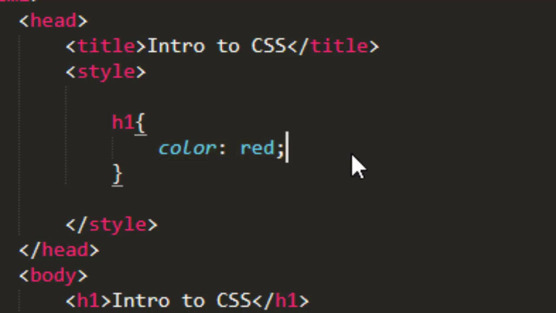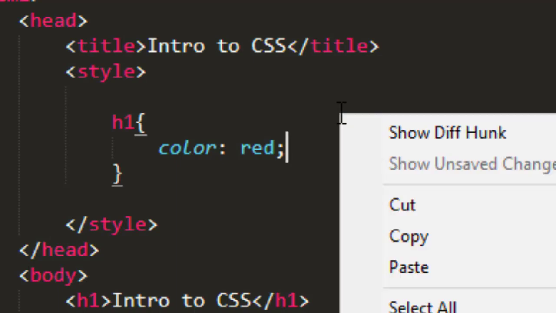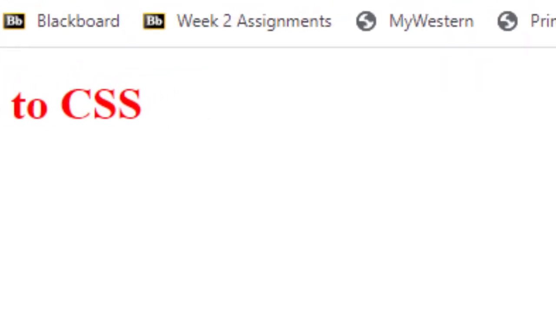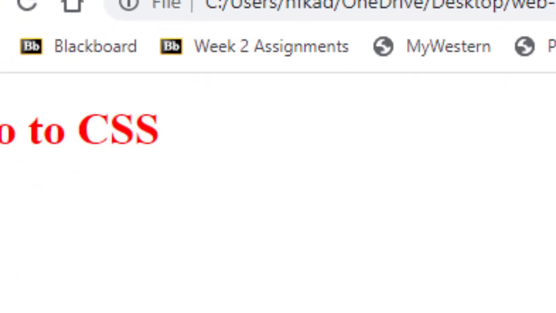So if I go ahead and save my changes here, I'm going to do Control S to save my changes, and then I'm going to open this page up in the browser. So I'll right click here on the background and choose Open in Browser just like that, and here I'll drag this over here so you can see it, and there we go. Whoops, I'm fumbling. There we go. So you can see that our H1 element is colored in red text right now.